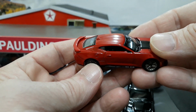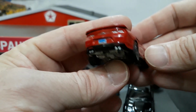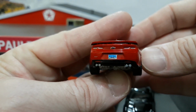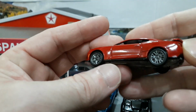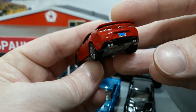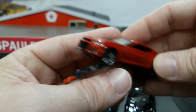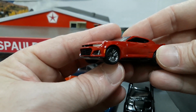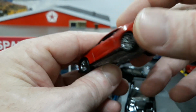As I said here, it's kind of hard to avoid doing this because of our limited space and trying to keep moving items in and out. To show you guys, we have to eliminate some of it. So really nicely done car from Autoworld. Only downside was no side mirrors, but besides that, the car is pretty nicely done. The painted headlights and tail lights I can deal with because they're not really big lights, so they look good on this car.